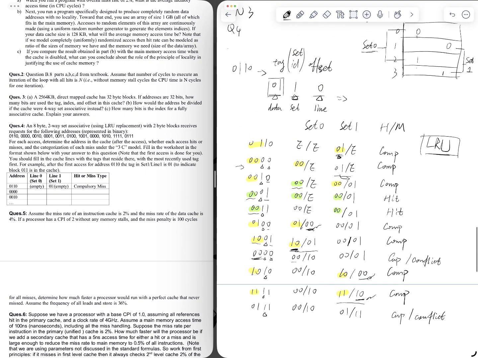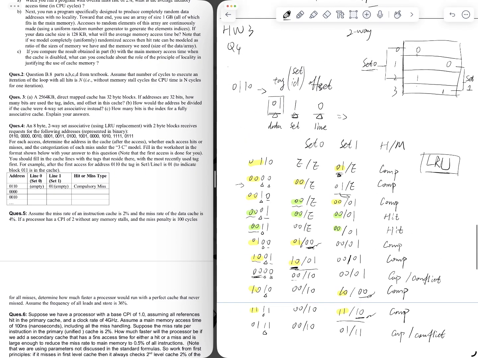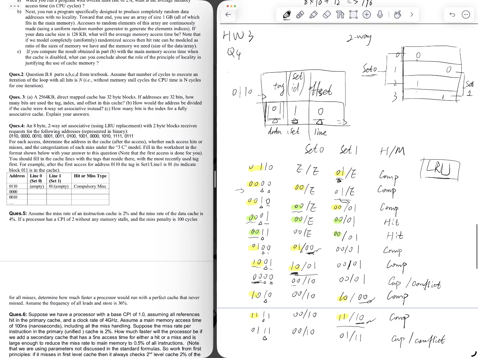Yeah, so here is the analysis for question 4. I hope you can get the main idea, that the address will be split into these 3 parts, right? And the tag is what we want to recall, or you can say remember, in the cache block. Did I discuss why it is 4?